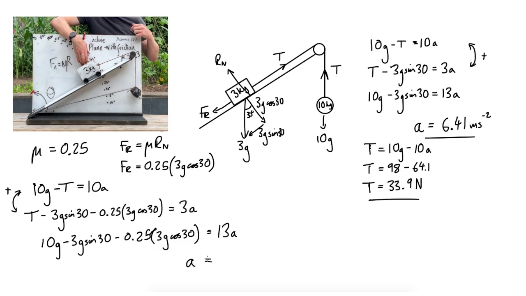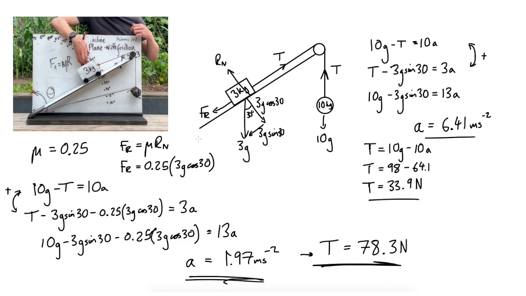So it's just a case of putting it into your calculator, finding the left-hand side, and then dividing by 13. If I do this, I get a value of 1.97 for my acceleration. And then if I do the same and put it in for my tension, this gives me a tension of 78.3 newtons.